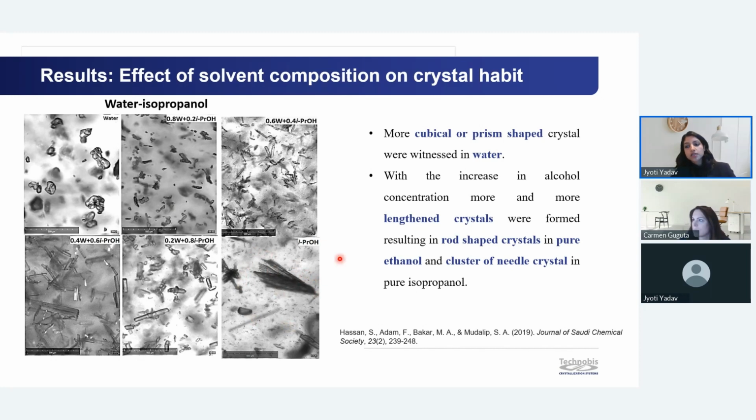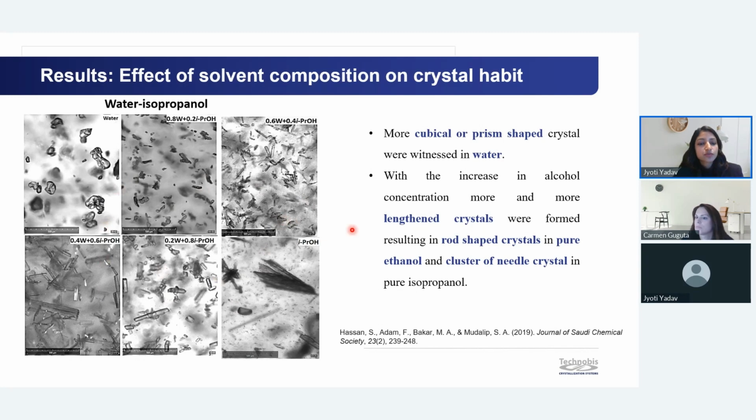Although the crystal habit changed with different solvent systems, it has only one polymorph. The polymorphic study was not done in this research work, but you can find it in this literature work. So the change in the crystal habit can be attributed to the change in the growth rate mechanism with the addition of alcohols. Rate of mass transfer decreases and the surface integration step increases, and therefore it results in growth in one crystallographic axis. From these images, we can see the effect of solvent and solvent composition by seeing the change in the crystal habit.